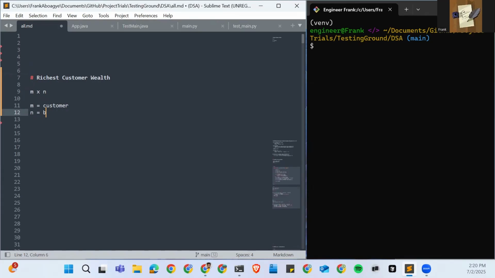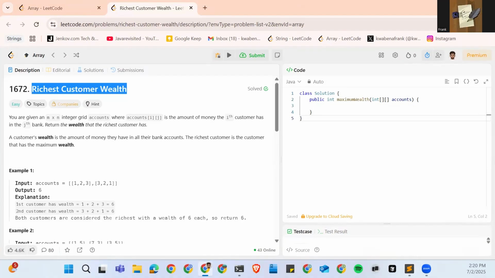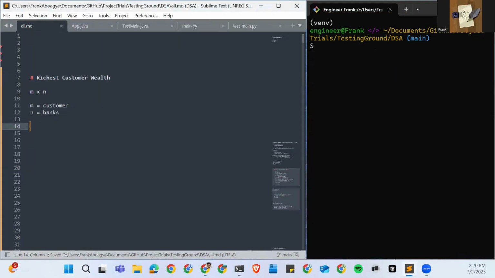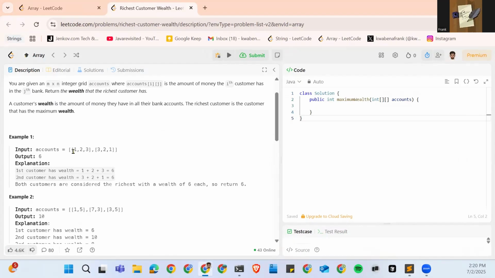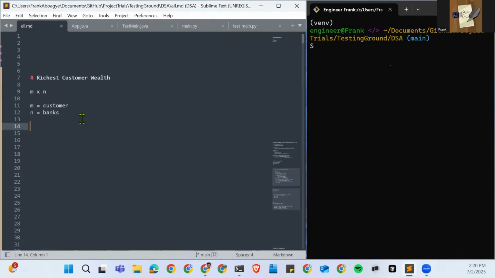Is there a clever approach to solving this? The thing is, we would have to scan the full matrix. If we had a 6 by 3 matrix, we have to go through all the 6 rows, M being our rows and N being our columns.